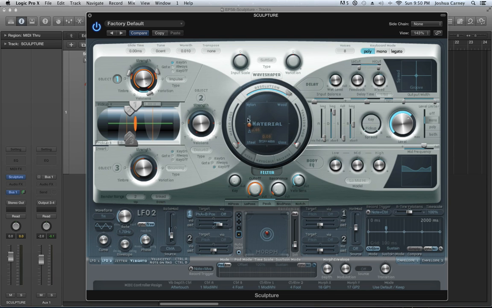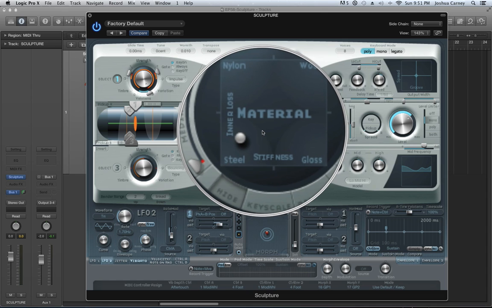Okay, so this is the first option you can choose: nylon, wood, glass, or steel. You can also blend them together. So if I want something to sound in between nylon and steel, I can do so. I can get a little bit of the buzziness of the steel if I pull down a bit more. There we go. So you'll see there's two parameters here: inner loss and stiffness.